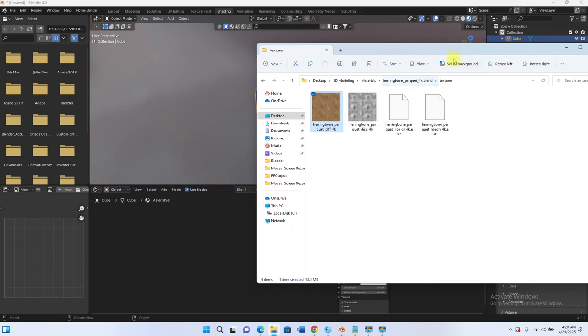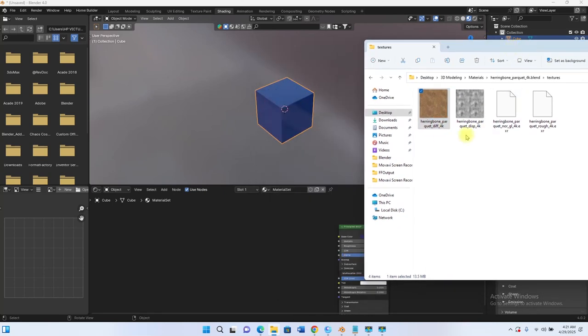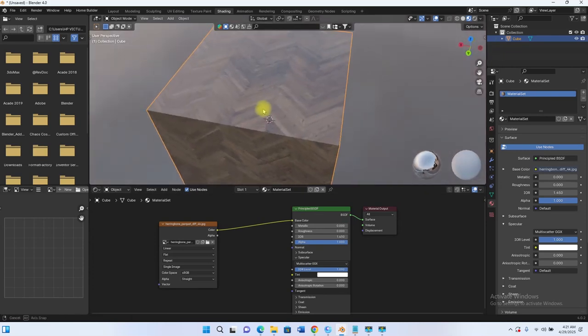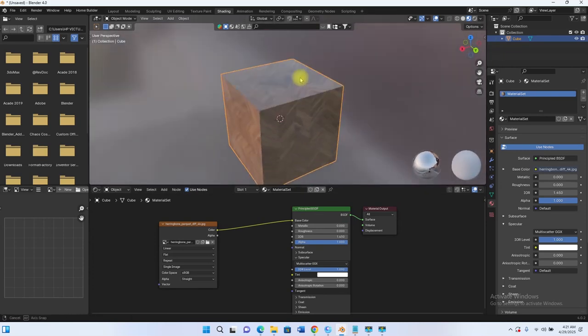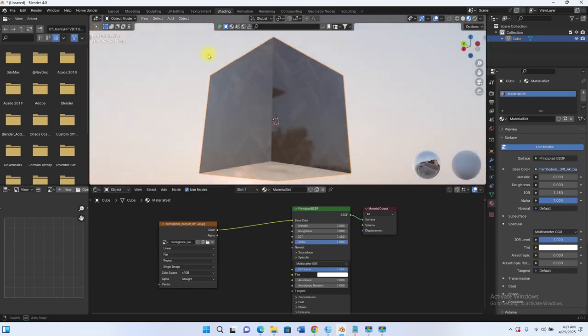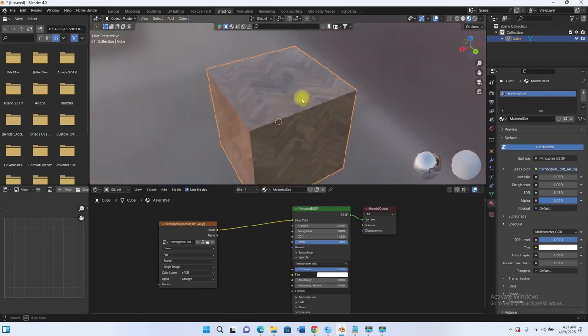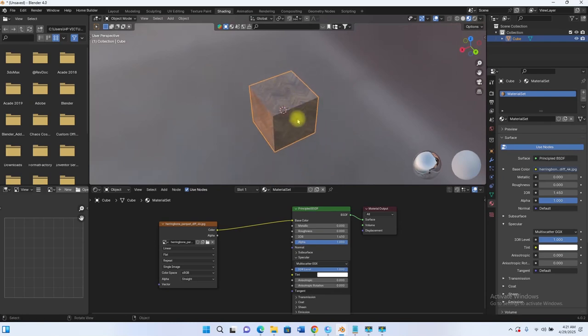So I can use this and plug them in the place of those panels, and they will be what will be forming my information here. So one of the ways to do it is just drag this here, and then I can plug this into my base color, and that will be plugged into this section, and then you can see that this is giving me this. Now, this is really easy and it's fine. The reason why it's smooth is because the normal cube that I work with is just the base cube that Blender started with. So I've not done any work on it.